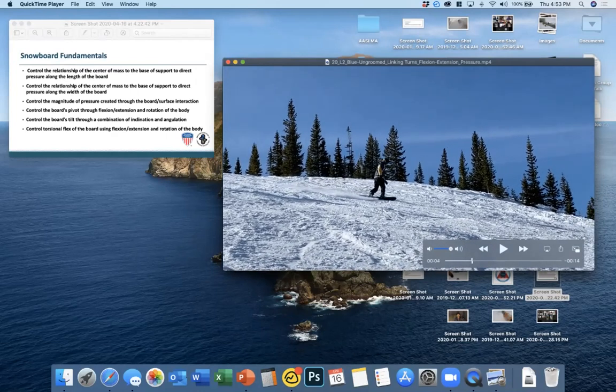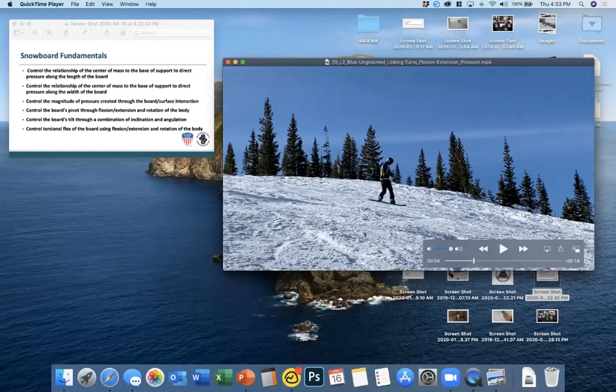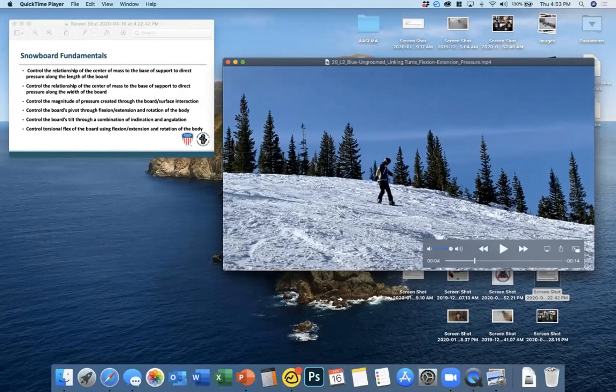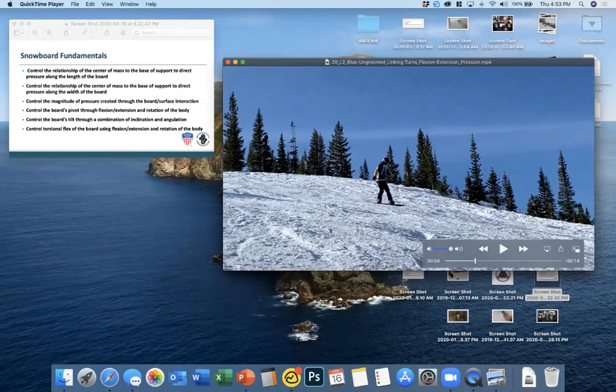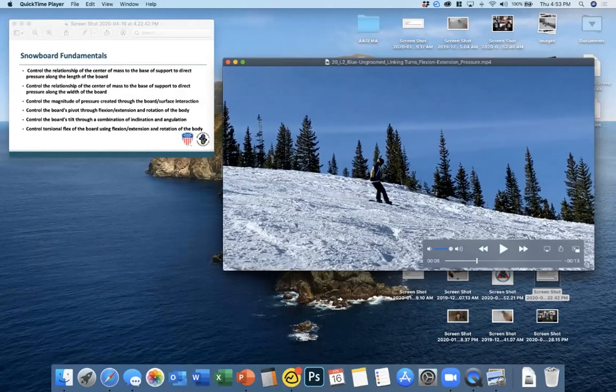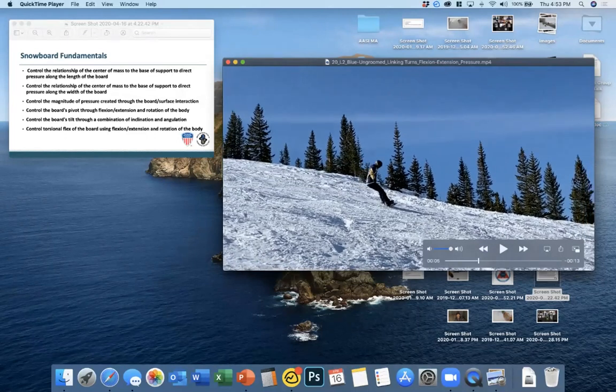Comes through, a little open and aft. Front leg's a little more extended, back leg's a little more flexed. So here's that position. I think Chandler was mentioning in chat, because he's a little bit aft here, he's having a really hard time skidding the snowboard. And right here, textbook picture of it. Back knee's flexed, front knee's extended. Shoulders are open. He's coming around from toe to heel side here. And as he gets through here, comes back into alignment briefly.